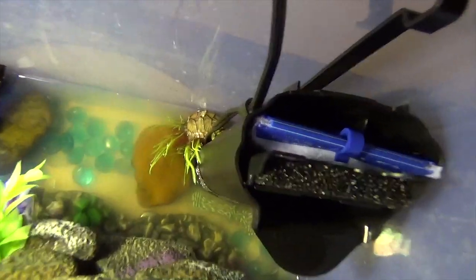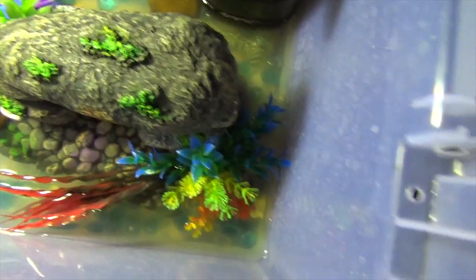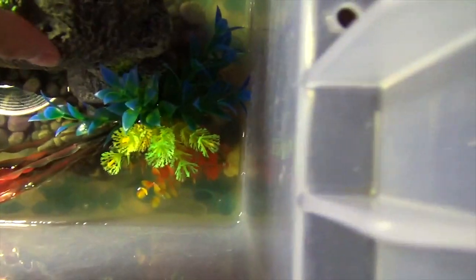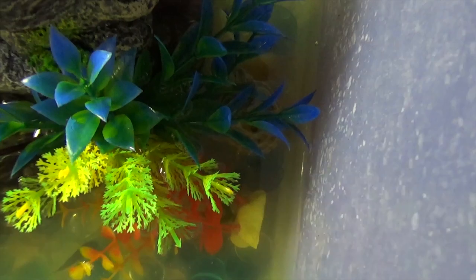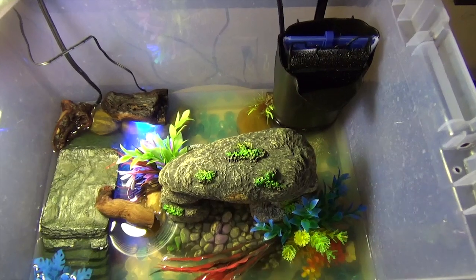Alright guys, as you can see, Razorback Musk is right there. The water is that color because of the tannins and the wood. And you can see there's the male guppy, one neon tetra, the cory catfish somewhere in there. I turned off the filter so I could talk because it's kind of loud. And I believe my Diamondback Terrapin is over here — yep, right there if you can see him. I'm trying to get a good image right there. So yeah, everyone's doing fine. And before you get on my enclosure, I have a surprise tomorrow, so stay tuned. And we'll take it from there.